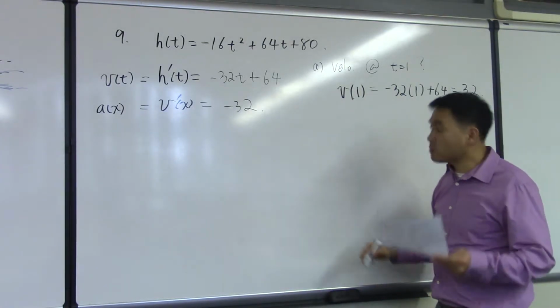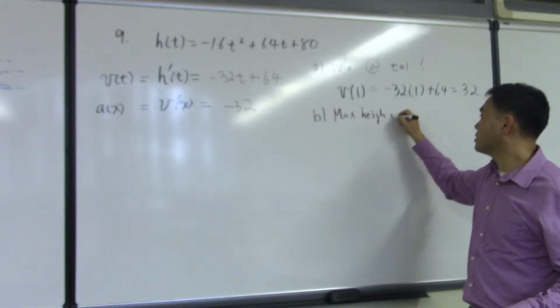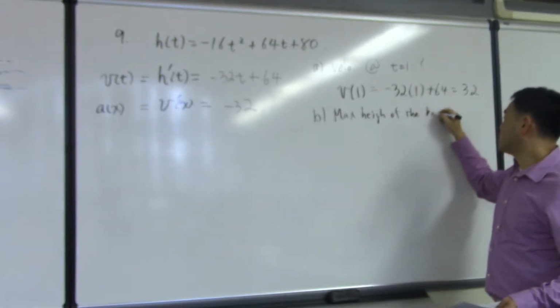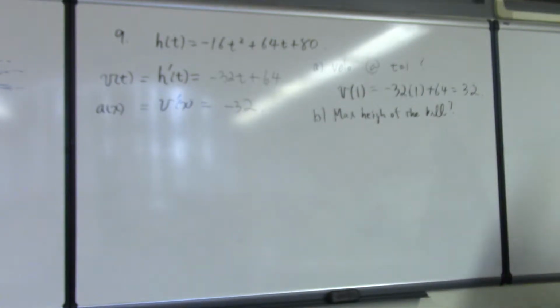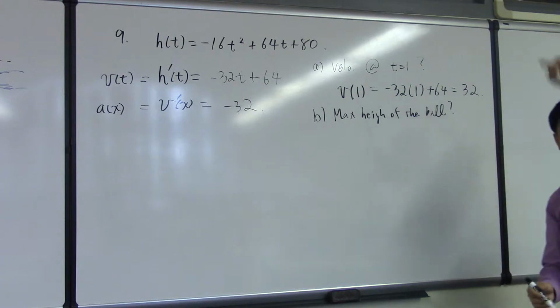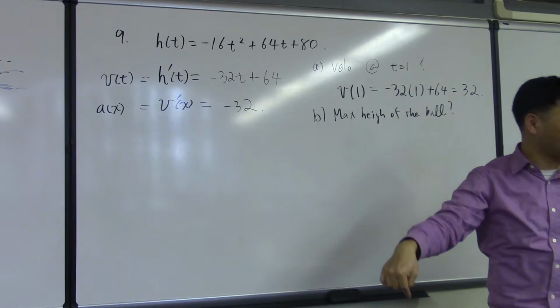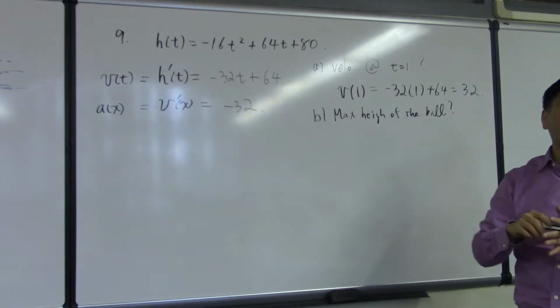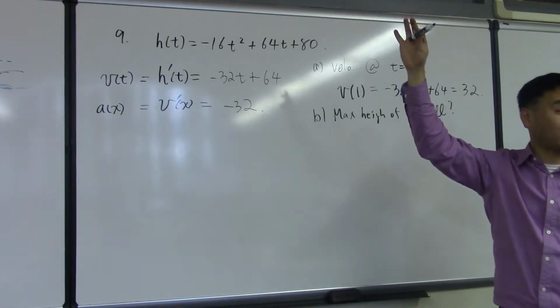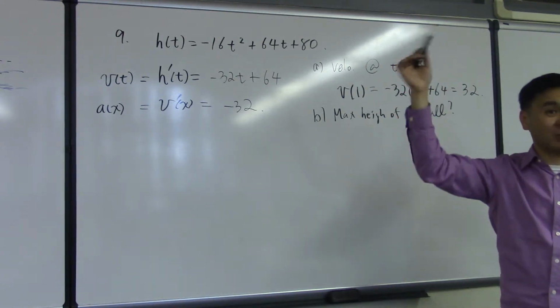And then what is the maximum height of the ball? Max height. This you need some imagination. What happens? Acceleration is 0? No. Velocity is 0, yes. So if you throw something, at the moment it reaches the top, briefly it changes from positive velocity to negative velocity. Therefore, at the moment when it's at the top, what's the value of the velocity? If you want to go from positive to negative, it must be 0 there, right?